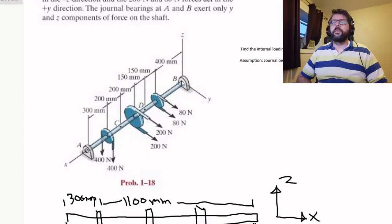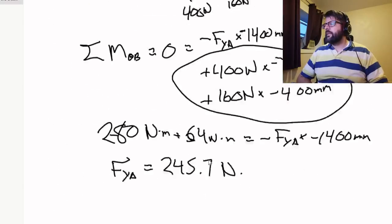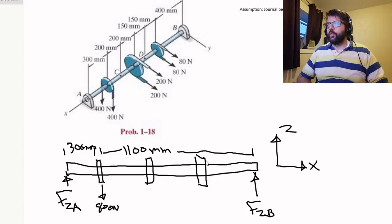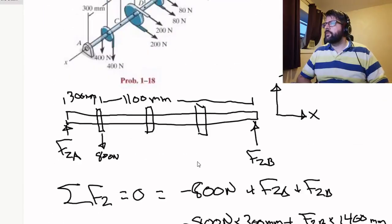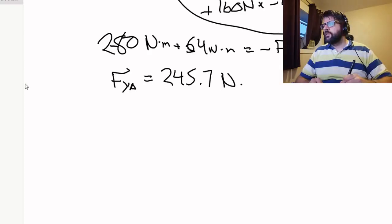You don't really need to know what's going on at B, right? We needed to figure out what was going on at B in order to find out what was going on at A, but at the end of the day, that's not really necessary for the problem that they asked us to solve. We don't necessarily need to be doing any extra work. So what we can do is just draw a set of free body diagrams for just that little section there. So let's do this.